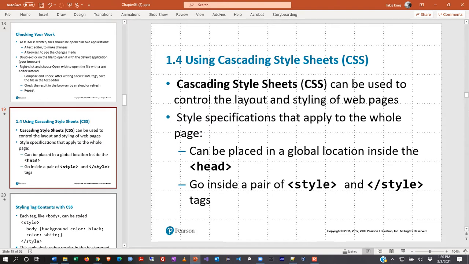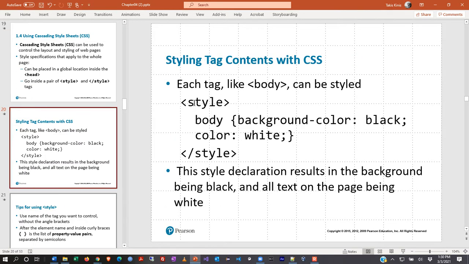We're just going to learn how to place style tags in the head section of our document, and then we're going to proceed by just coloring a couple things a certain way, so you can see the effect and the power that you have with CSS.